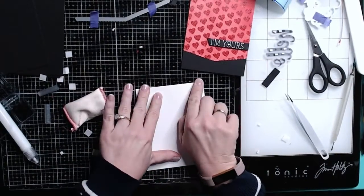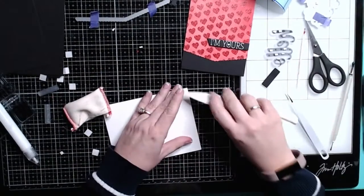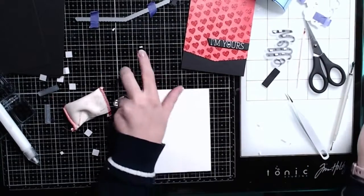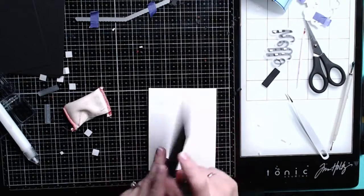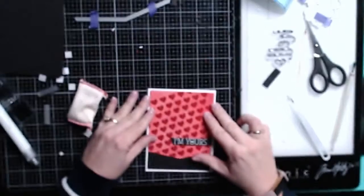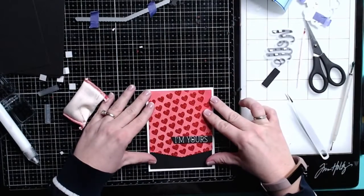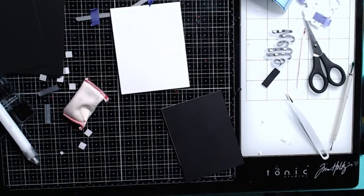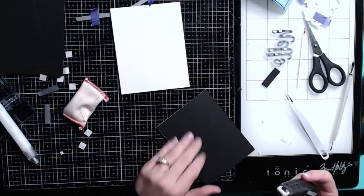And I didn't get this part on video, but I cut out the I'm Yours sentiment with the My Favorite Thing slanted sentiment die, and then I popped it up with some of the new double-sided foam adhesive that scrapbook.com has come out with, and they've got some larger squares, which is what I use to pop the sentiment up.